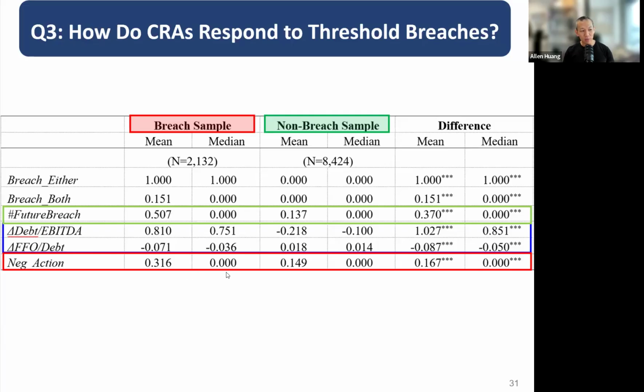And if you look at the negative rating actions, that's what we think of when we compare the credit rating reports' thresholds with the debt covenants. Debt covenants are a binding contract, while this one is more like a soft threshold, a soft target. Even if you don't breach it, you have a 15% chance of receiving negative actions. If you breach it, your chances of receiving negative actions significantly increase, it doubles, but it's only 31%.